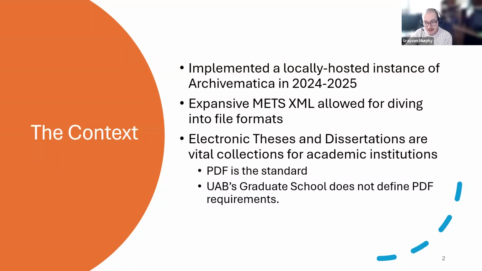Once we ingested all of our content, I decided to examine the METS documents pertaining to our ETD collection, which all came as PDFs. I did this because I learned about all the different PDF types and versions recently, and I was curious as to what we had in our collection. I utilized Python to pull copies of the METS documents and analyze them based on the PDF type, version, and creation year. I do want to note that UAB's graduate school does not define requirements for PDFs that students submit.